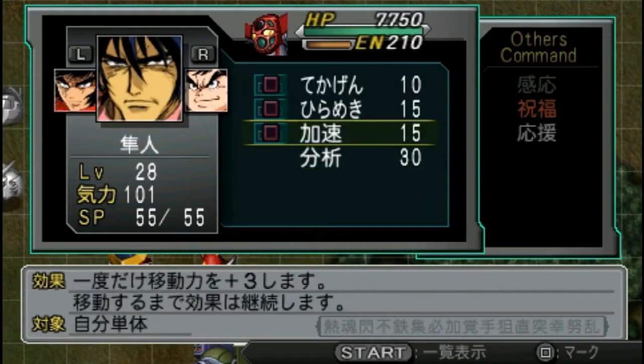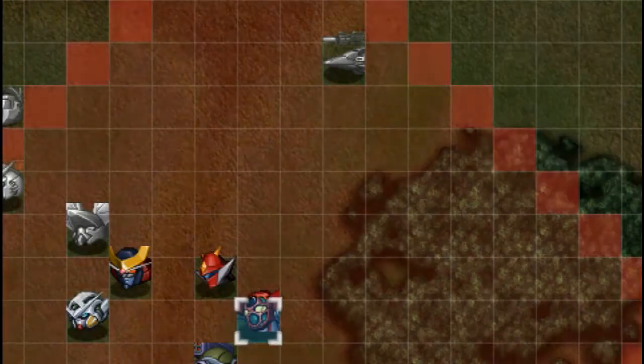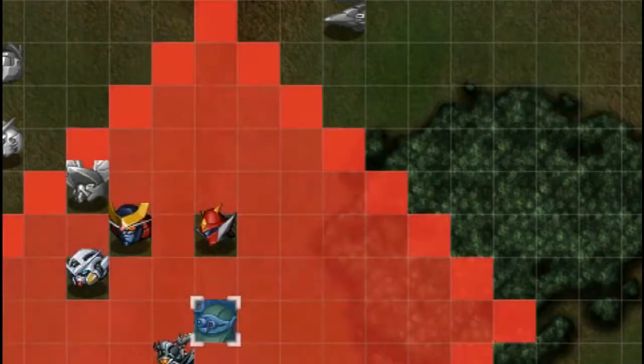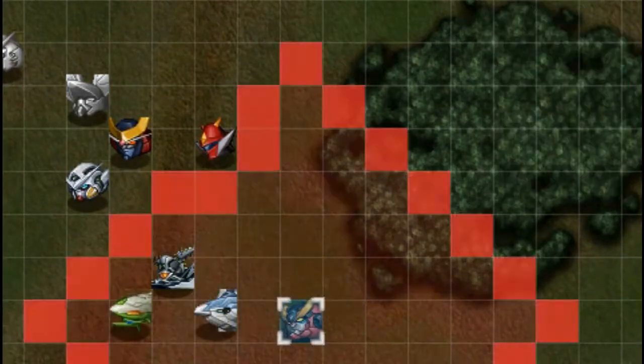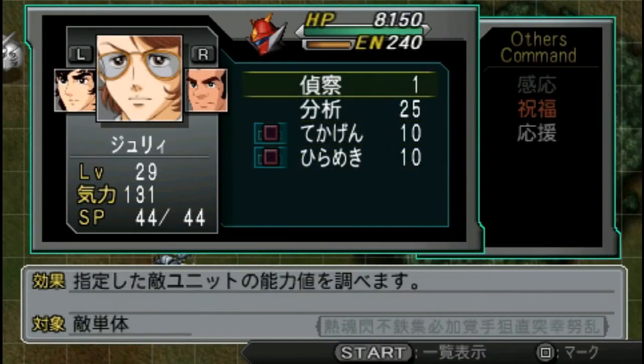And I think on stage 39, to get the SR point, you have to defeat Ypsilon, and he retreats under 8,000 HP. You'll have to defeat him with Chirico. So one of the prerequisites is killing Ypsilon with Chirico.